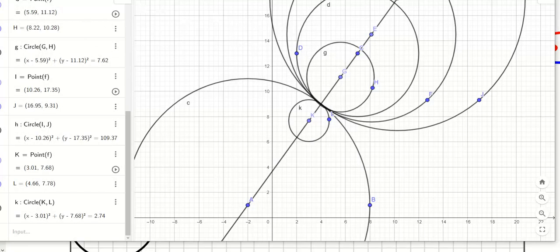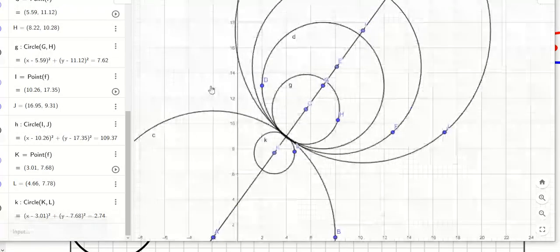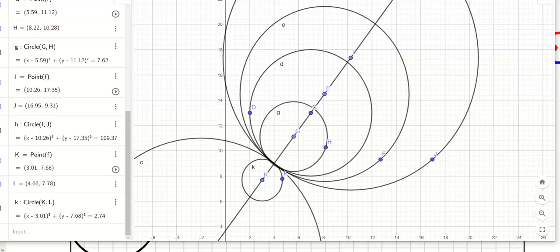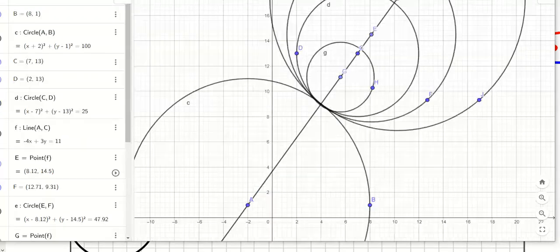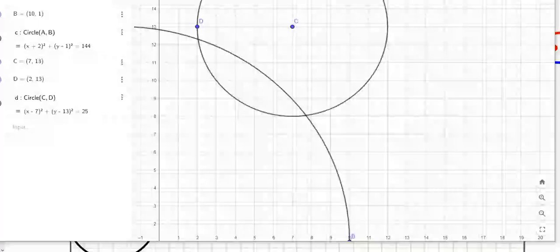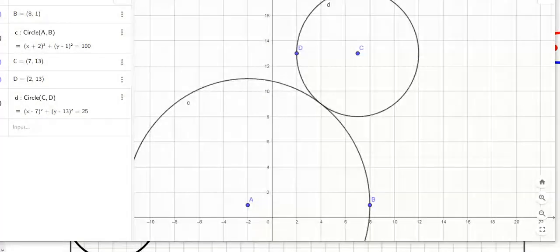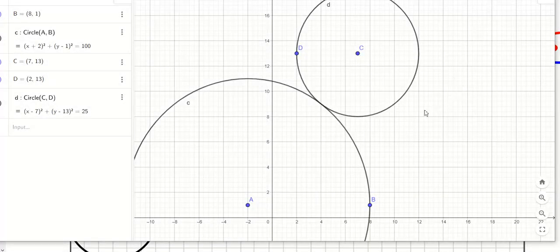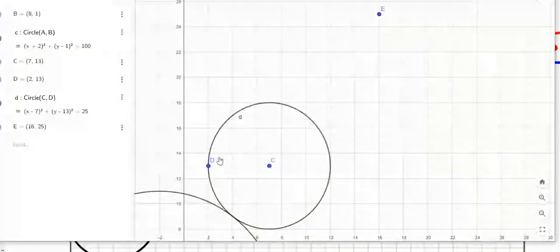So if I go back to my more complicated diagram, I know you obviously couldn't do this in a test, but I'm just going to get rid of all these markers here. That's a very, very difficult question, to be fair to it. And what did I go for? I went for 16 and 25. So here's 16 and 25 now. 16 and 25 is all the way up here.